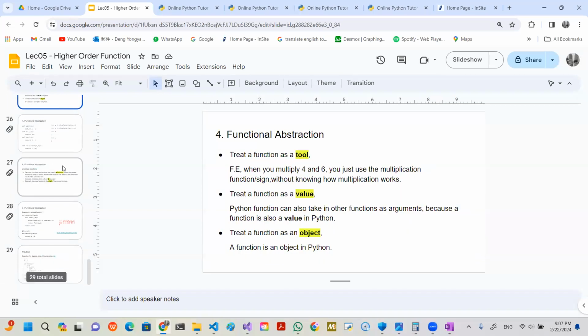And for functional abstraction, I treat the function as a tool, as a value, and as an object. As a tool, you don't have to know how it works. You just take in and return some output that you want, and you know what the output is. And the value and the object can be taken into a function and be returned by a function.